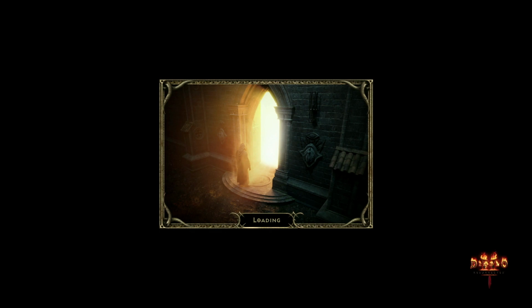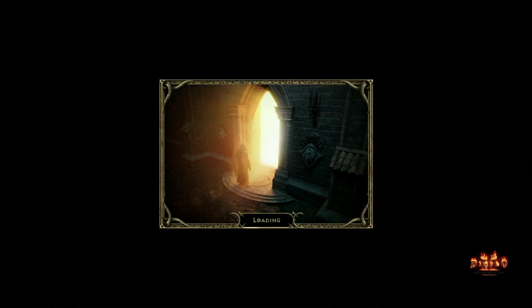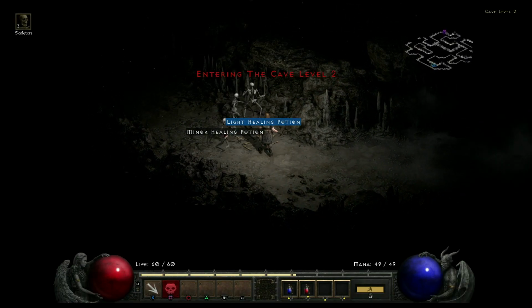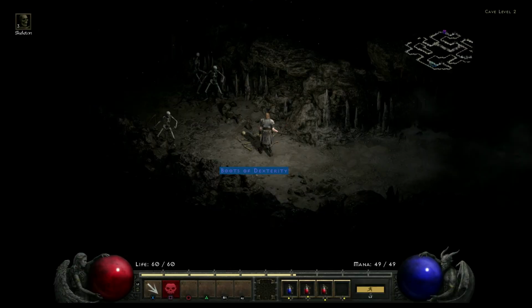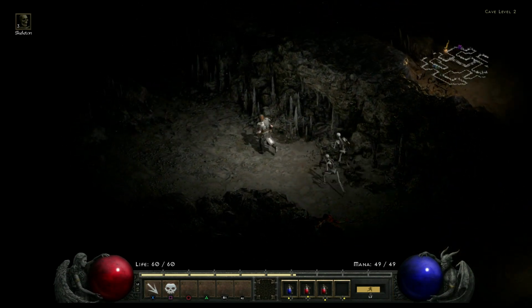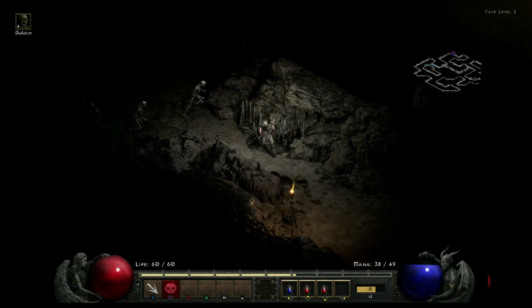That was on my hotbar. I hate when the portal goes on the hotbar, because I never mean to use it. I guess it was my fault for picking it up. Oh, of course they're ethereal. Great. One to dexterity. Only two more armor. Oh, big body. That's done.